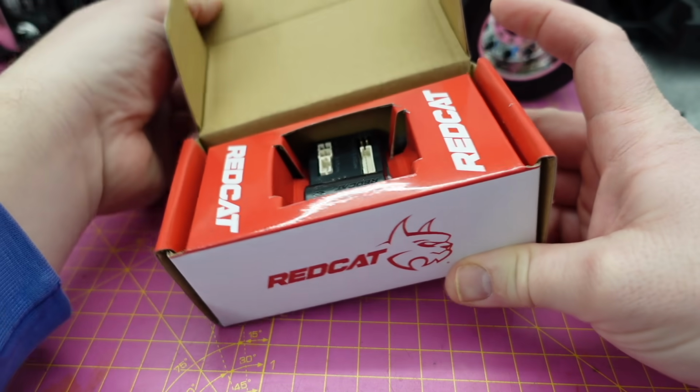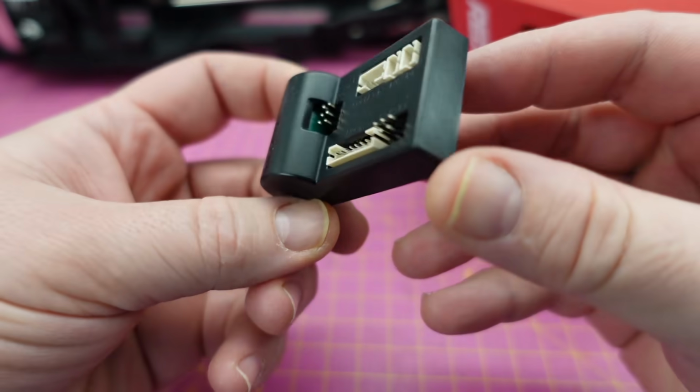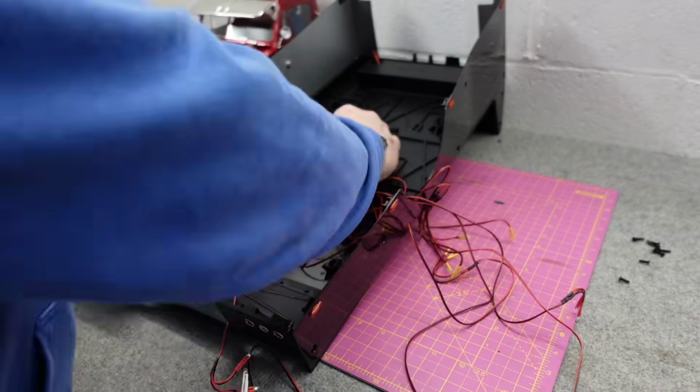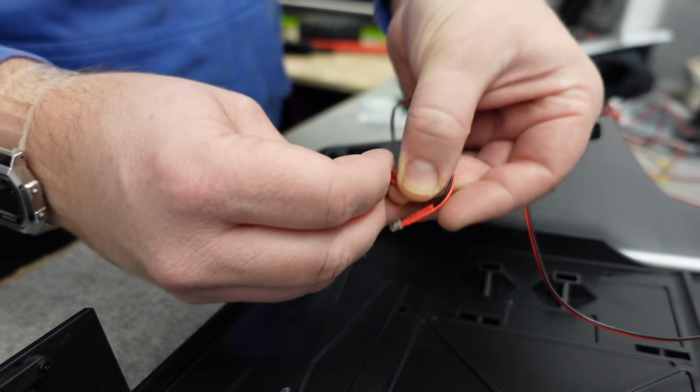So this is the plug and play lighting system from Redcat. So you've got a control box, and then you plug your wiring loom into that, which has all your LEDs on it. Comes with instructions as well, it tells you where all the LEDs go. And it's pretty straightforward to fit. It's a little bit fiddly, takes a little bit of time, but it all goes in there fine.